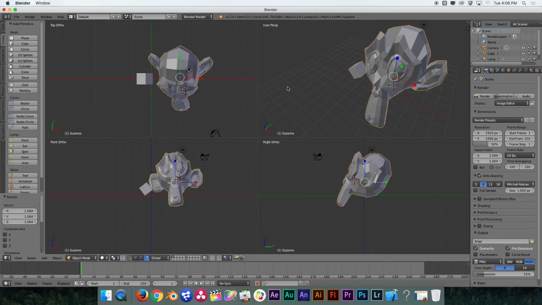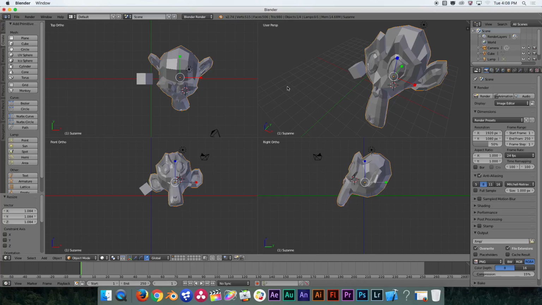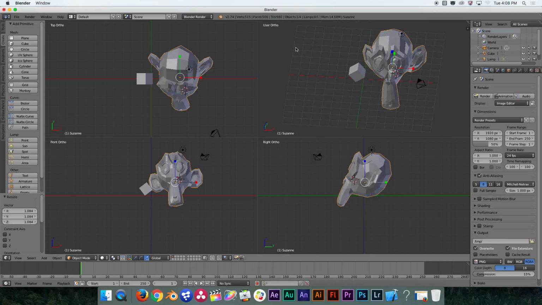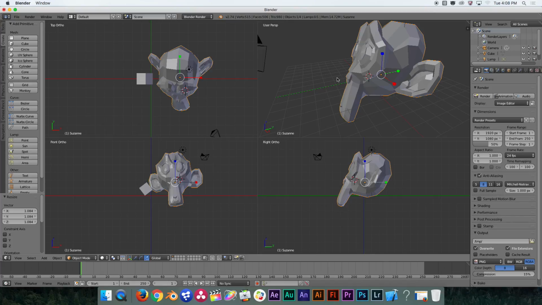If you use the number 5, it will allow you to switch from a perspective distortion view for your user window to an orthographic flat imagery angle. So look at that perspective plane, my grid plane now in my perspective window. Very kind of even looking, but if I hit 5 again, it stretches and distorts it.